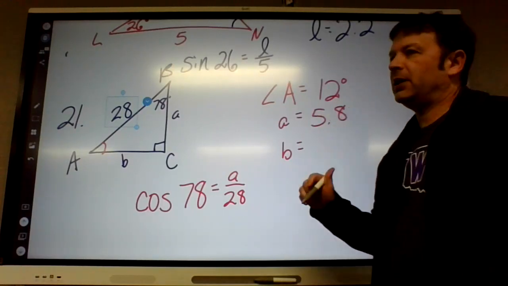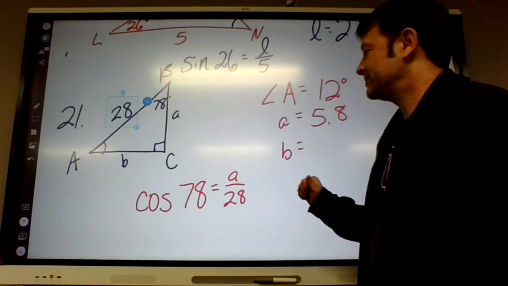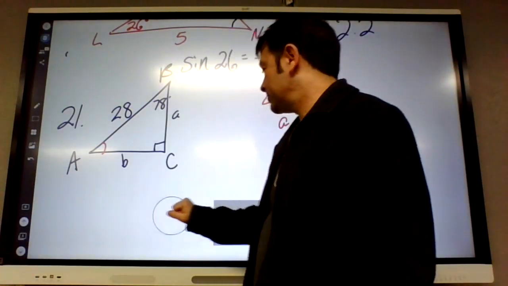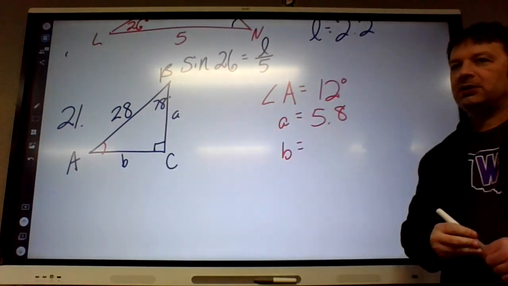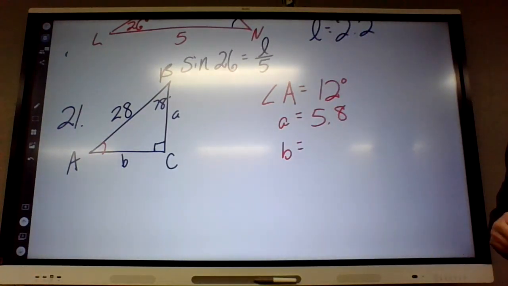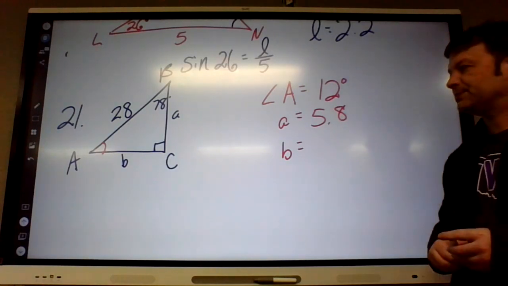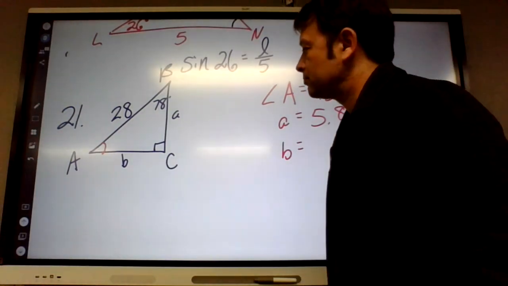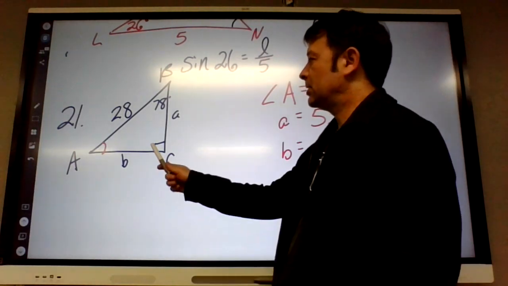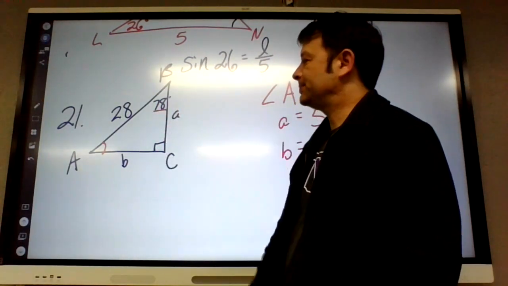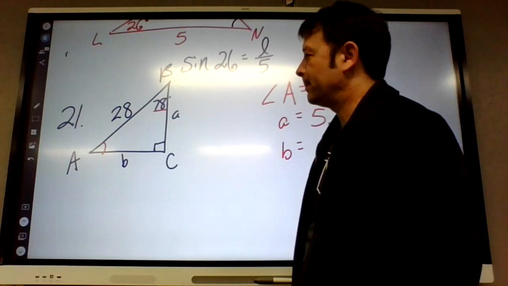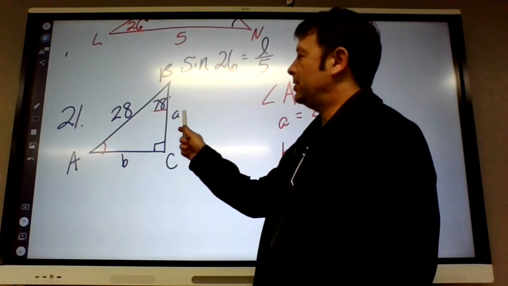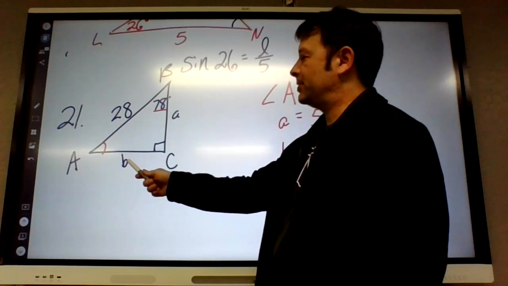5.8. Alright, let's start going around, see if you guys can set these up. We're going so fast. So Paxton, how do I find side B? Side B, find opposite 78, opposite? And then adjacent. No, I'm just kidding. Hypotenuse. Yeah. He pulled a little prank there. You can't do 2 variables or you won't be able to solve it.